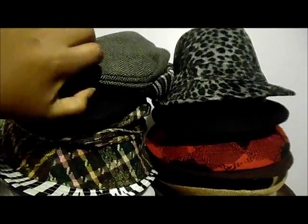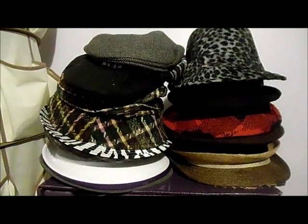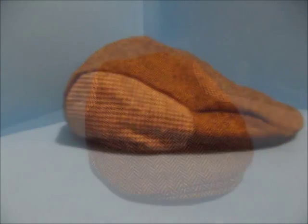I love hats — here's just a small section of my hat collection, they're super cool. For our dolls today we're going to make a miniature version of a flat cap. The first thing we're going to do is create a paper visor to use as the foundation for our hat.